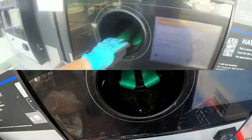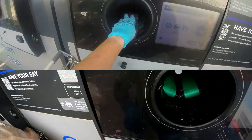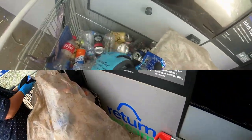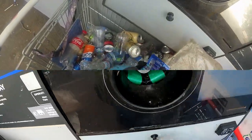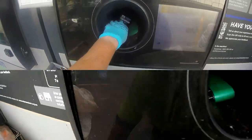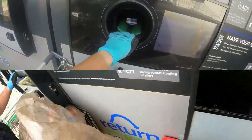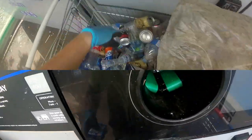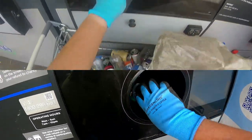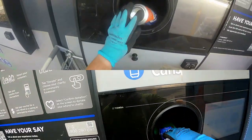Can you make it? Probably got a double layer of straw on it. Peel one layer off. That's it. Yeah, it's got two plastics. I've already peeled it up now. Oh, okay. It's just not going through. Yep. Go through now.